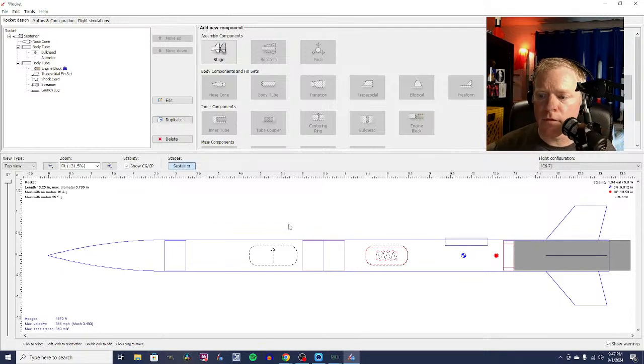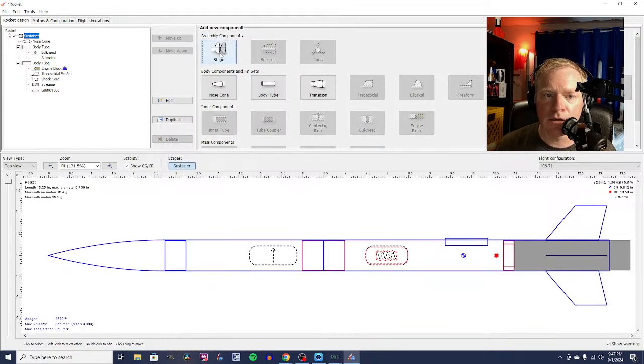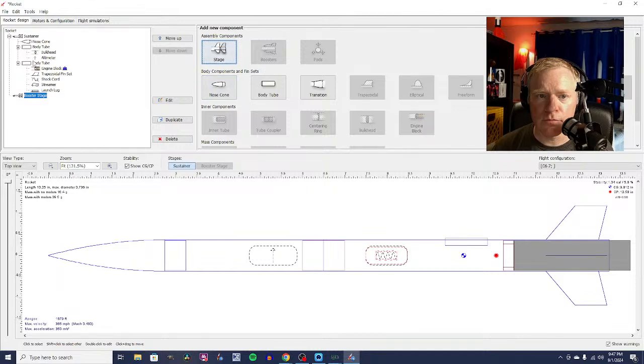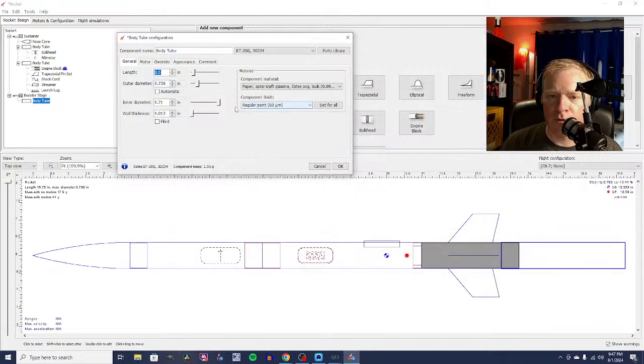All right, so now we've got a single stage completed. Now we're going to go up here and we're going to add a second stage. The top portion is called the sustainer. The bottom portion is called the booster. So we're going to start with a body tube. Going to use the same Estes body tube we used before. Which one did we use? .5 inches. Okay.